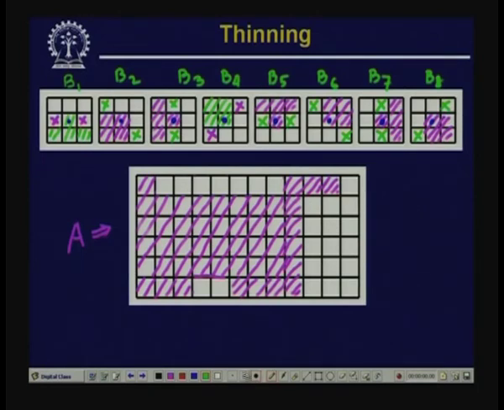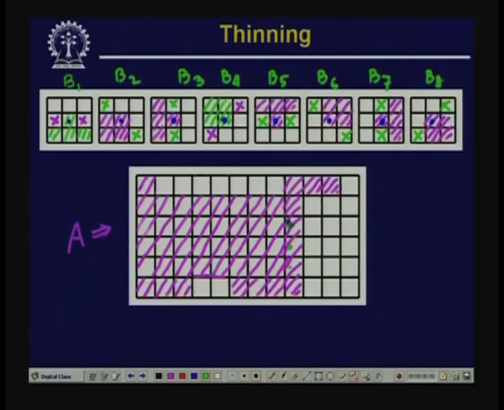Try to thin with structuring element B3, and you find that the points we can remove are only these points. This is one point, this is one point and this is the other point. So, these are the 3 points where B3 gives a match.